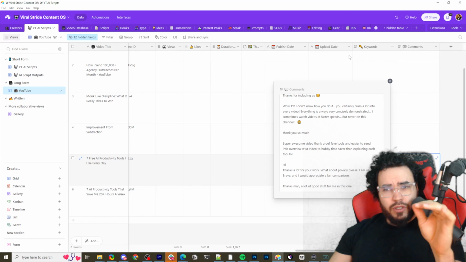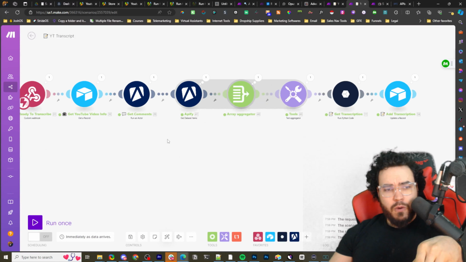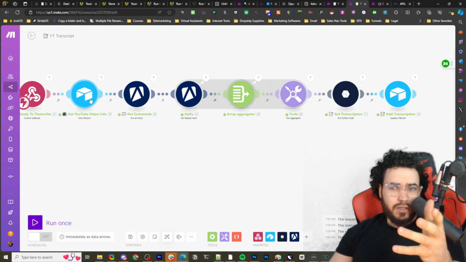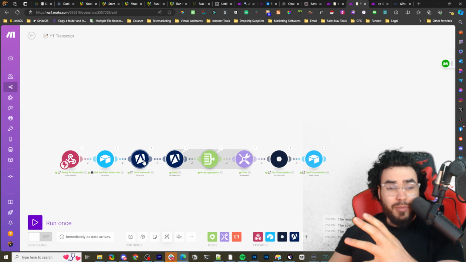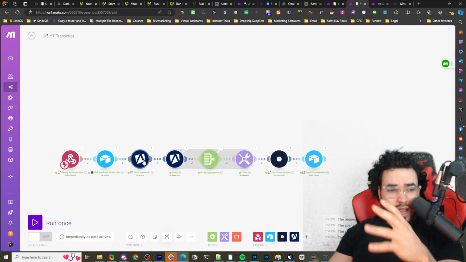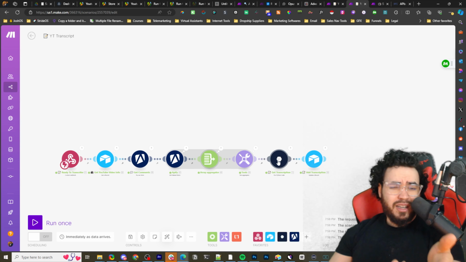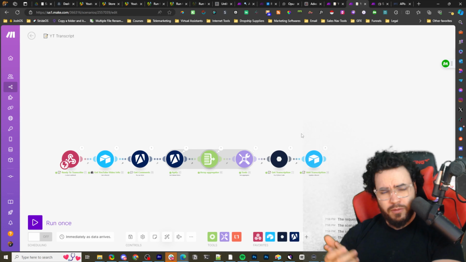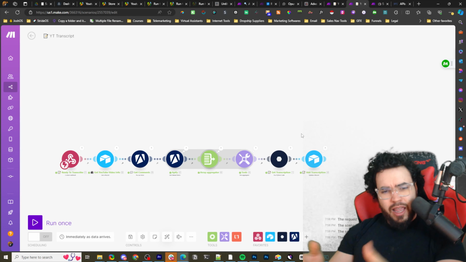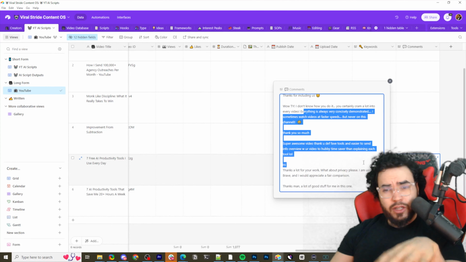So yeah, you can save so much money. Really all you're spending here is your make.com subscription, and you're paying for Airtable. There is a free version, so you don't even need to pay if you're on a budget. Then you're paying Apify or using the free version. Like I said, everything technically has almost a free version except for Make, which the lowest is $10. There is technically a free version here, but if you're going to be using it a lot, you're going to need to pay like $10. And if you're going to do stuff with this data, getting the transcript is great and getting the comments is great.